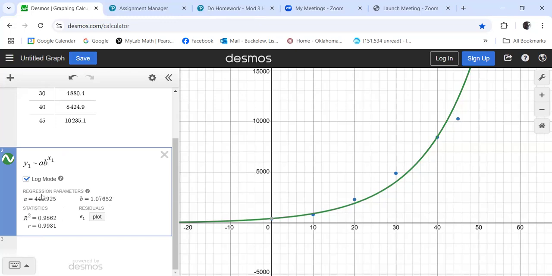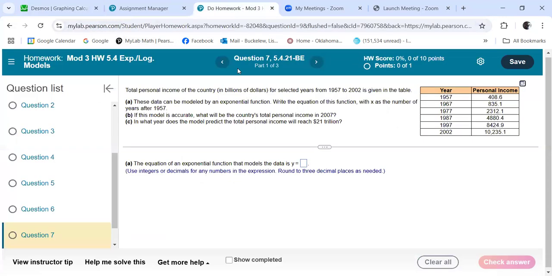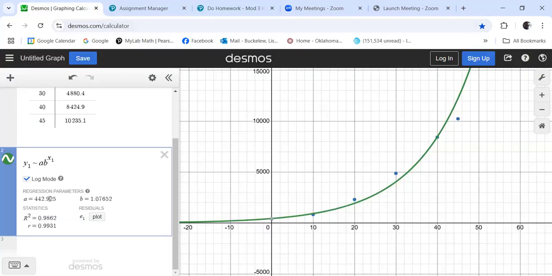Now the a and b values that they're showing us here in the box are just estimates of a much longer version of those values for a and b that Desmos actually remembers when it's doing calculations. And when it did this curve, it was using a longer version of the a and the b. But this is enough for you to type in the rounded answers for part A on the homework problem. Let's go back and look. On the homework problem, it says round to 3 decimal places. And I believe Desmos is showing us, well, that one only shows 3 decimal places. So we don't really know what the 4th decimal place is to be able to round it.